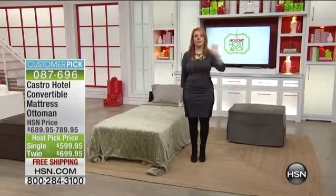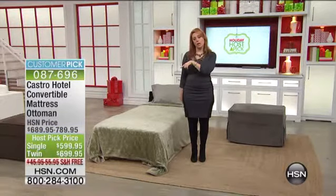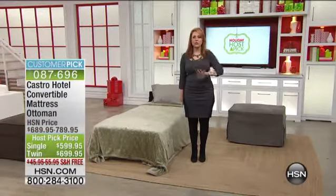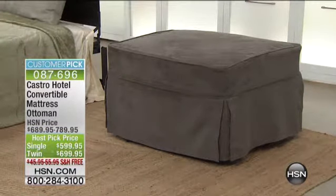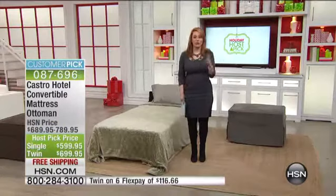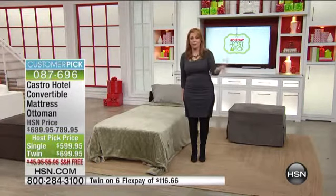And I thought, okay, my brother and his wife will go in the guest room, and then my niece, where's she going to go? Where do you have somebody that comes over that spends the night, that you don't have an extra room? And I thought, I've got to get that Castro. I bet everybody in America could use this, whether you live in an apartment and it's the bed you sleep on every night, or you live in a dorm room and it's the bed you sleep on every night, or you want to have it available for guests.